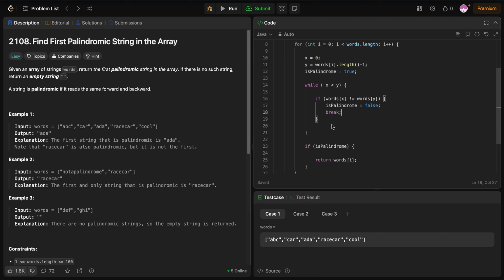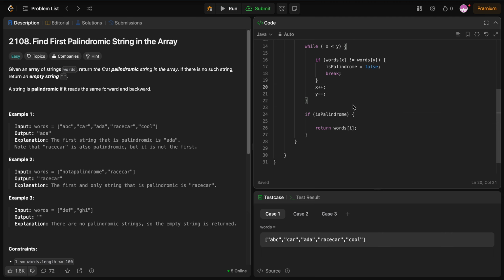But I also have to x plus plus, y minus minus, and then if I get to the end of the loop and they are all equal for every case of x and y, then I can return words at i if it is a palindrome.